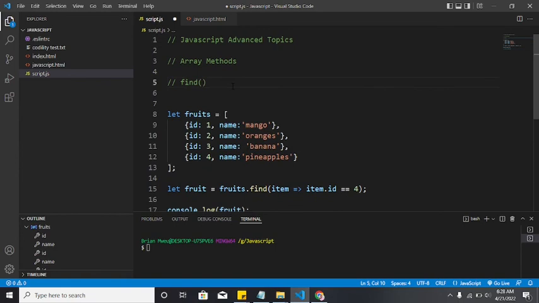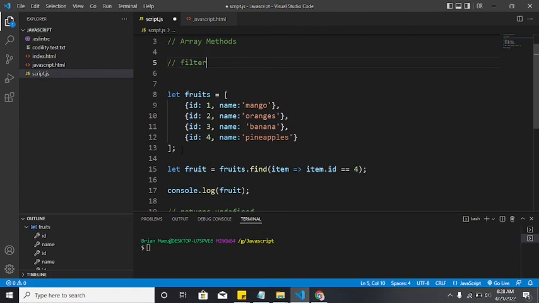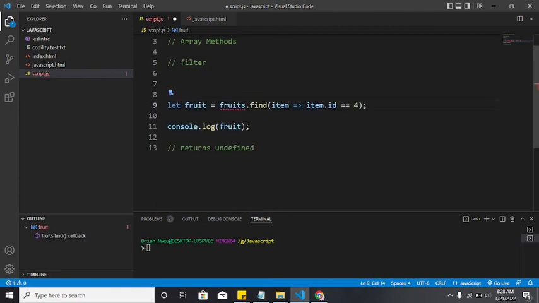So let's check the filter method. What is the filter method? The filter method is also another method that is used to return values that match a given condition that is passed to the callback function. For example, it will filter all the elements and give you whatever elements matched. In other words, it will return the values that match a particular test condition that is passed to the callback function.